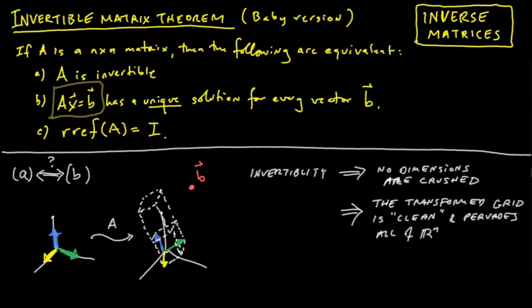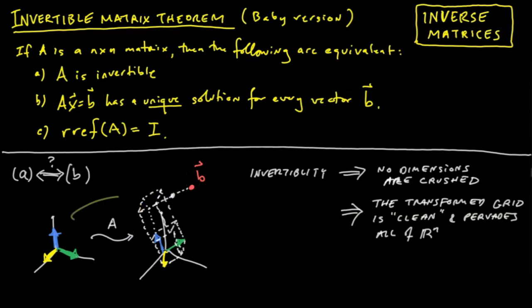For it to have a solution, that would mean that there's some point in the domain that when I hit it with A, that map, that matrix, the result is going to be b. In other words, something gets mapped to b by matrix A. Well, of course it does, because if the transformed grid pervades all of the space, then this point lies somewhere on that grid. In this case, it looks like maybe we can get to b as follows. From the origin, we can take one yellow step to here, then two blue steps to this point right here, and then maybe 1, 2, 3 green steps to reach b.